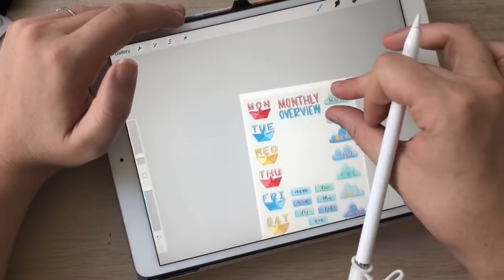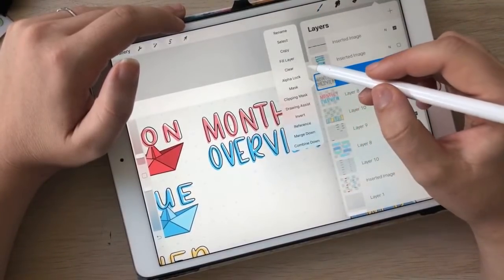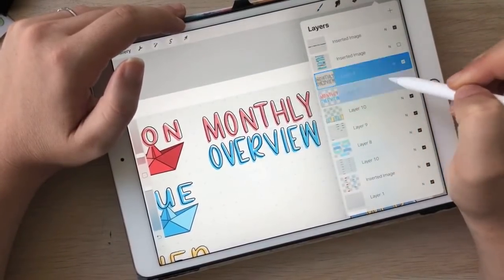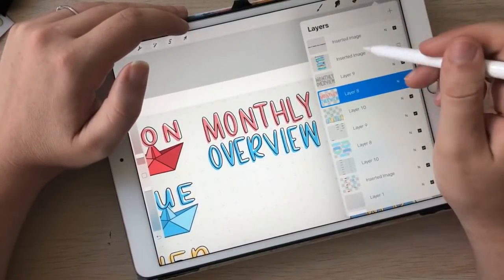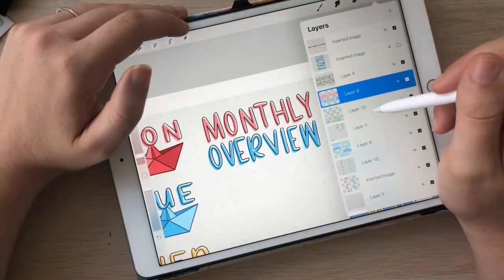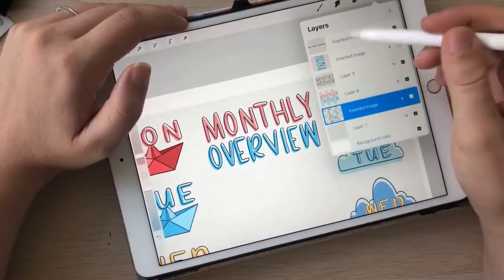Oh, what I could do is make the spaces in between yellow, or no, maybe I'll do a yellow drop shadow. Let's see. All of this can go together.